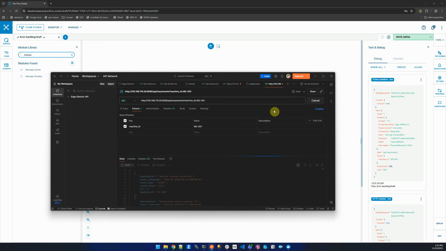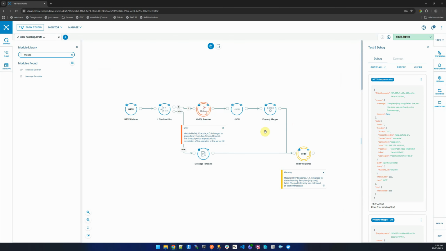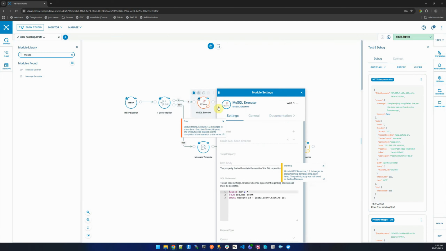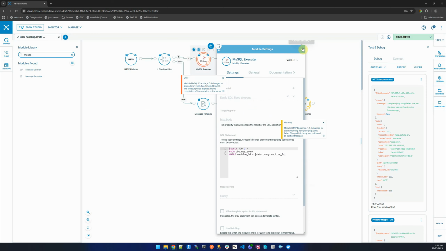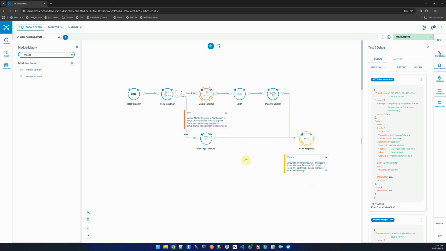Now you see that we don't get a response as of now at all, because there is nothing that is being sent back in a proper way. Now, if we look at the flow, we see that there are a couple of things happening here right now. First of all, since the SQL server is down, we run into an execution timeout. That is why I've set the execution timeout to just 5 seconds on purpose to show this. Default would be, I believe, 30 seconds.